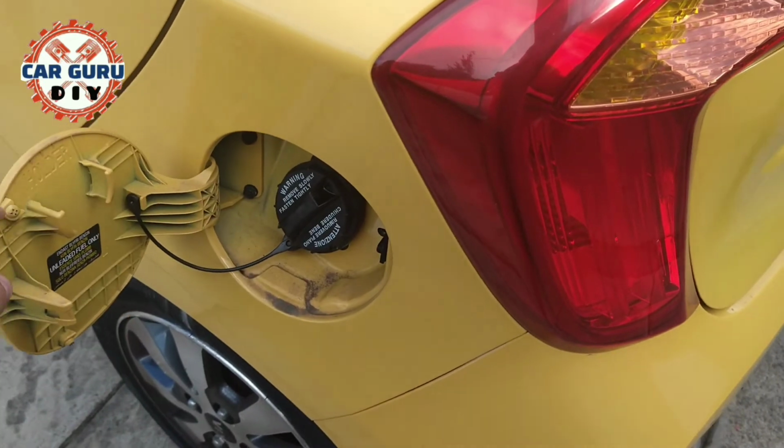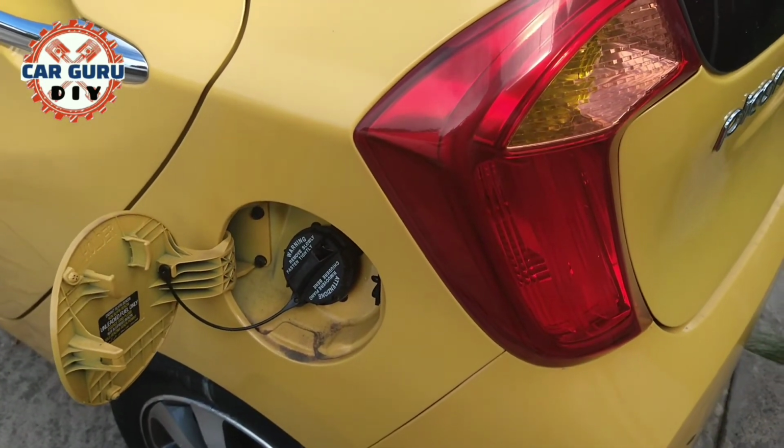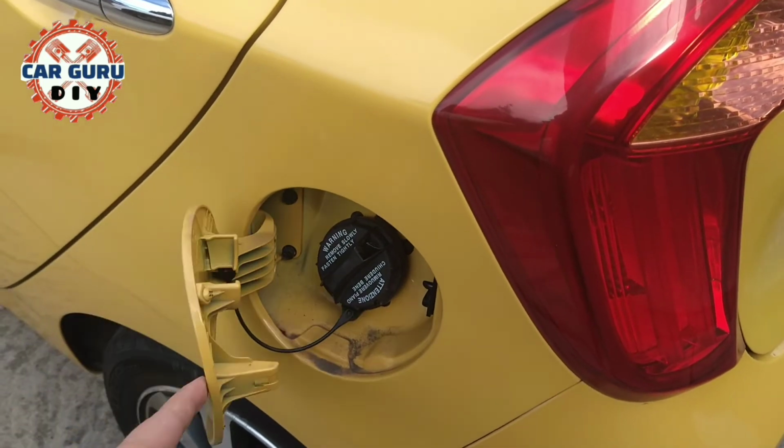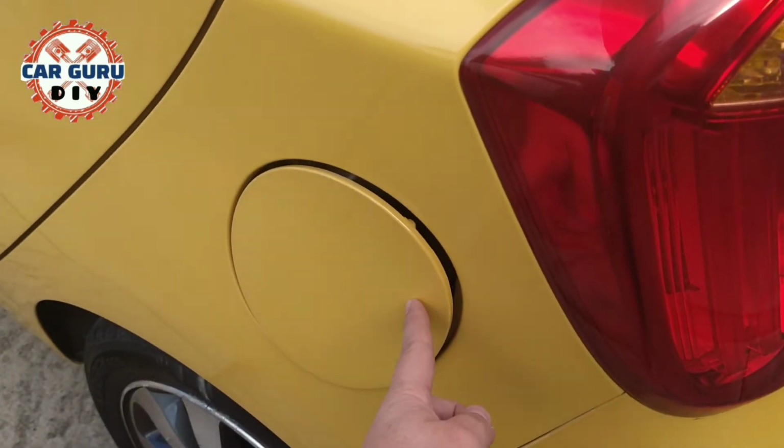Just pull and unscrew a cap. If you want to shut, just simply push it until you hear the click.